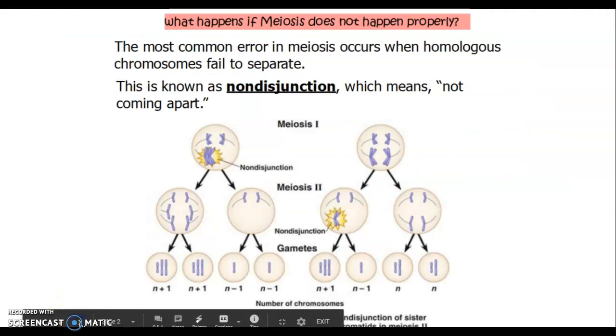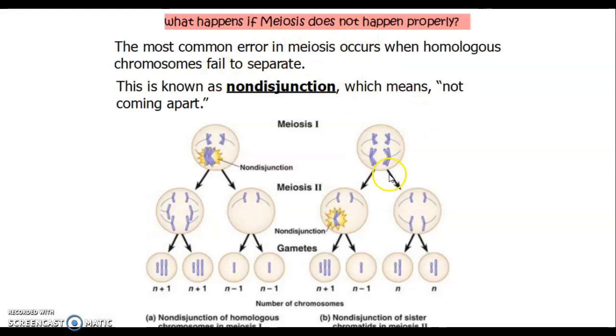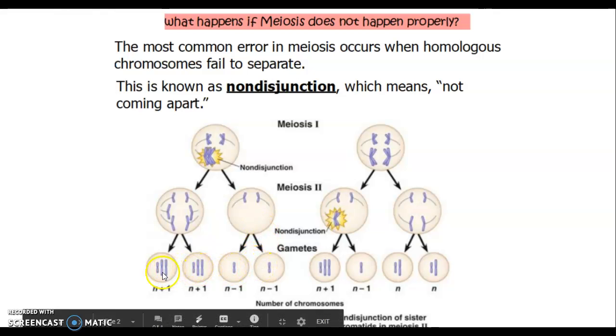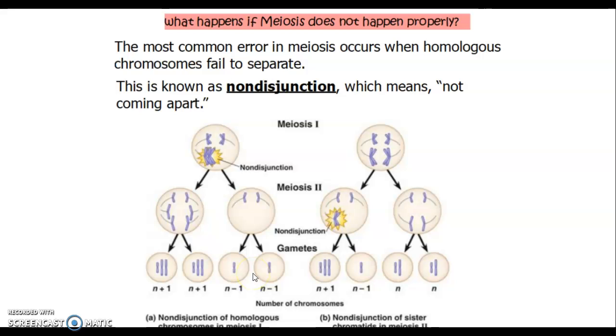So this is some information about how somebody could have too many or too few chromosomes, and this goes back to meiosis. If in meiosis, chromosomes fail to separate either during meiosis 1 or meiosis 2, when chromosomes typically should separate, then, here in meiosis 1, the tetrad, those homologous pairs, should be pulling apart. If they don't, it could result in one of them having too many chromosomes and another one having too few. And then you can see the gametes are going to have either too many or too few.